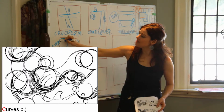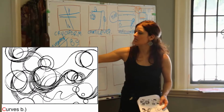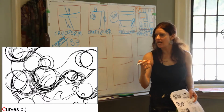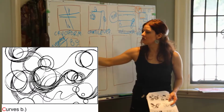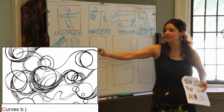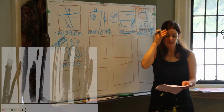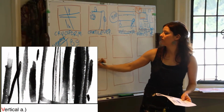So something else to consider and to write in your notes is different compositions lend to different contents. Like curves has sort of a movement, organic aliveness to it, right? Whereas horizontal can be more calming. Okay, next piece is vertical.